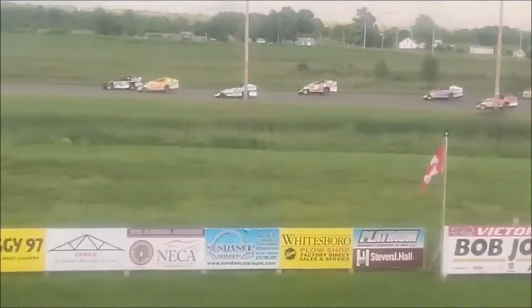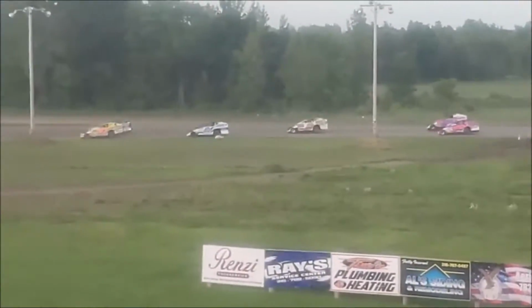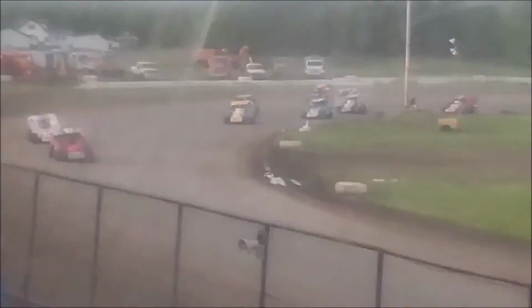The top 2 drivers have pulled away from the field. Skyler Greenfield now has Remington Ham to his inside lane. 64 Tyler Corcoran, our track champion, trying to work his way into the top 3 as well. Up off of turn number 4 and across the line, your top 2 have broken away from everybody. Murphy and Hutton 1 and 2. Then it is Remington Ham. He's by himself in the 3 spot.